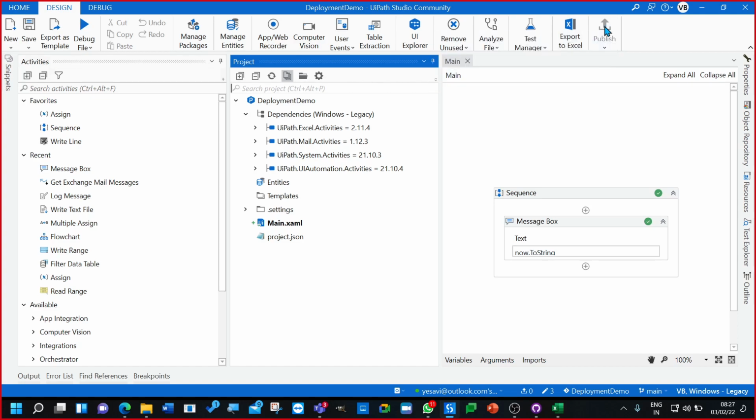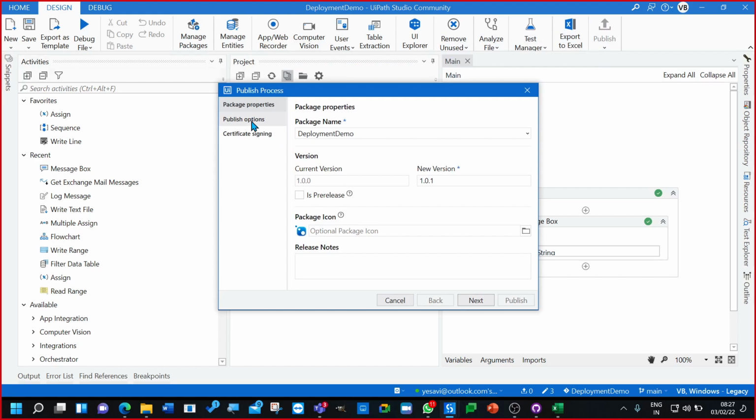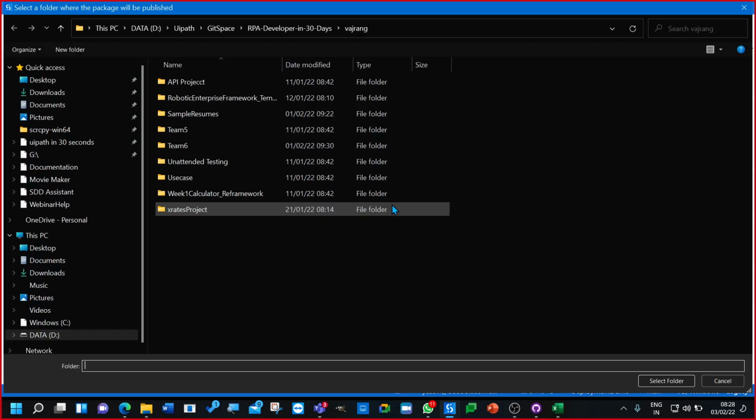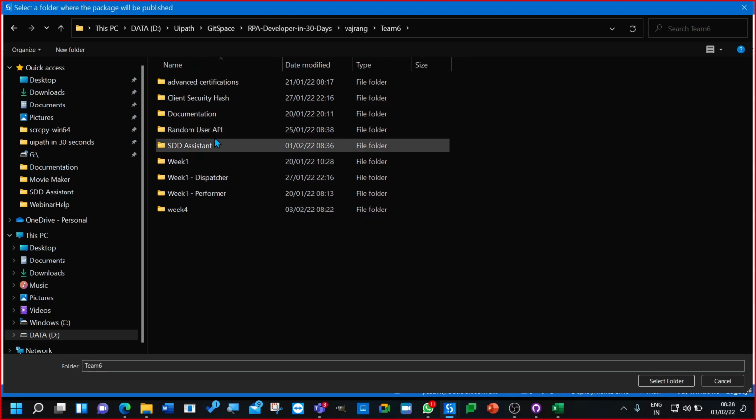So how can I publish it to her machine? Because that is a production machine. Instead of directly pushing it, I will change it to publish to custom, and here I have packages. I am just adding this.